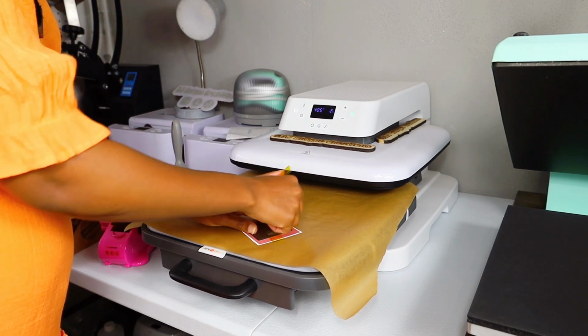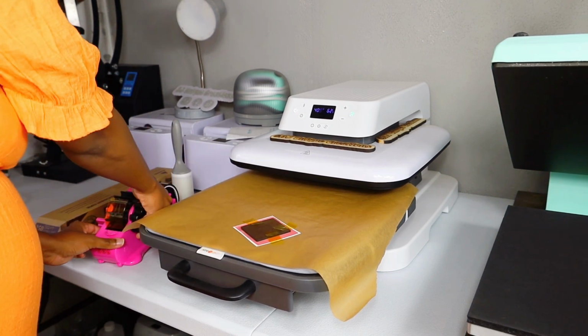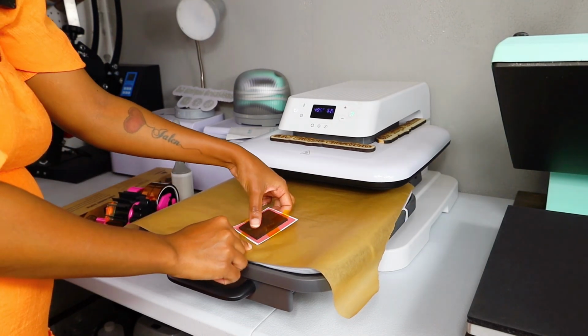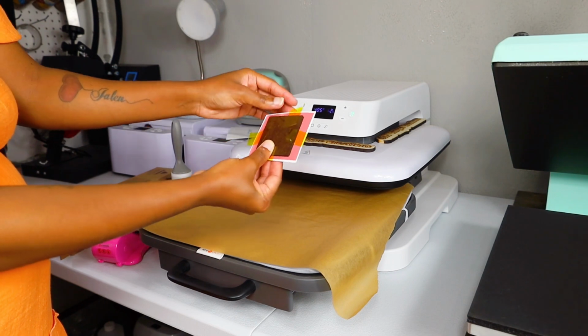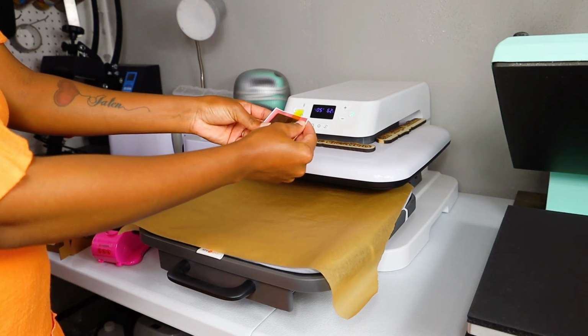Now, because this is an MDF chip, I'm going to sublimate with the MDF back, like the back part of it, facing up, and the design is down. So the design is already mirrored already. As you guys know, when you're doing sublimation, mirror your designs. Just making sure it is straight and not crooked.